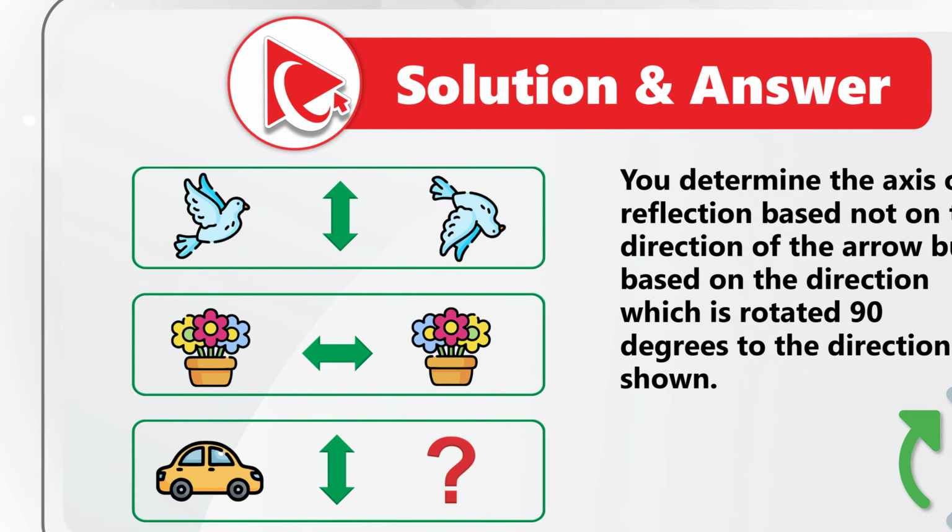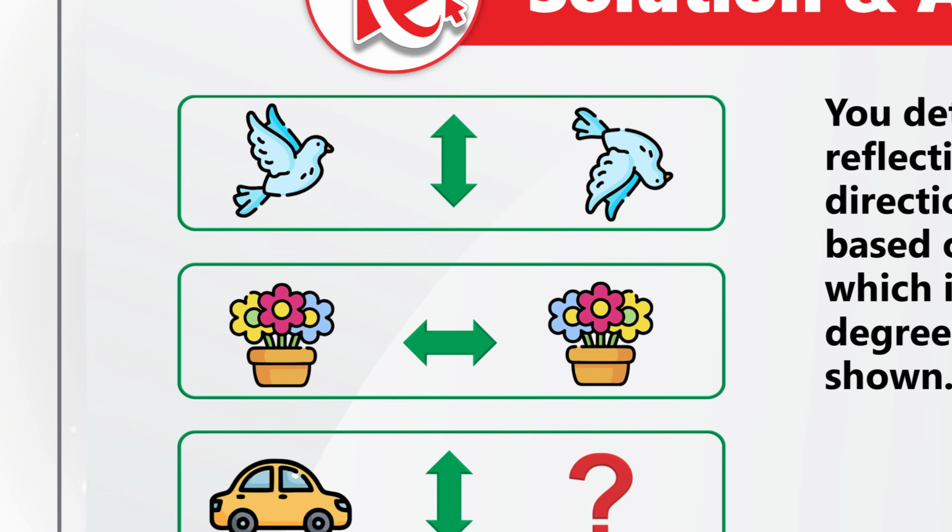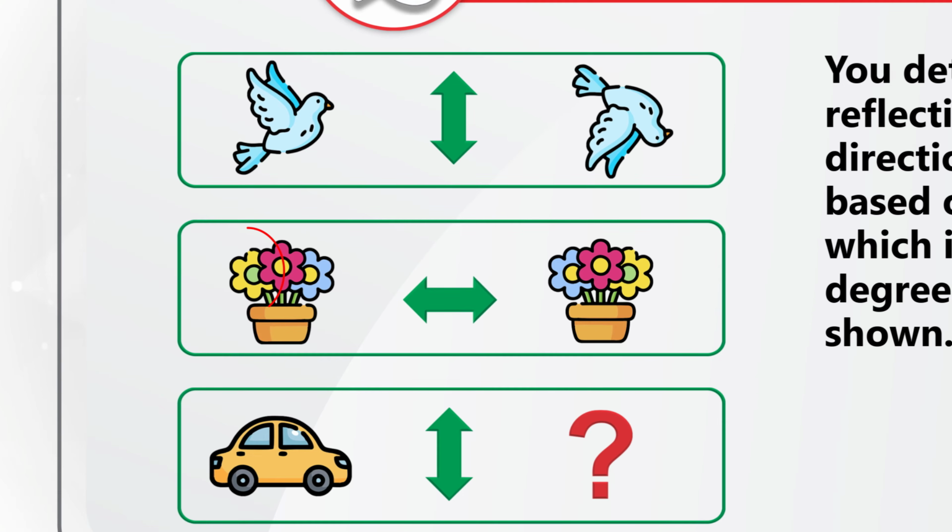Because the direction of the first arrow in the first row goes from top to bottom, the pigeon actually is reflected horizontally, not vertically. And to get to the correct answer, you need to rotate the pigeon 180 degrees. Let's look at the second object. We see the flowers with the yellow flower being on the left. And once we do the conversion, basically vertical reflection, because the arrow goes from left to right, we see that the yellow flower is now on the right.